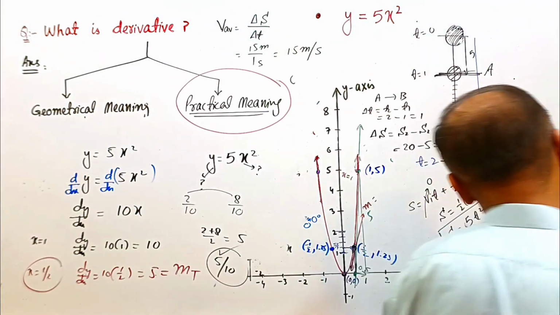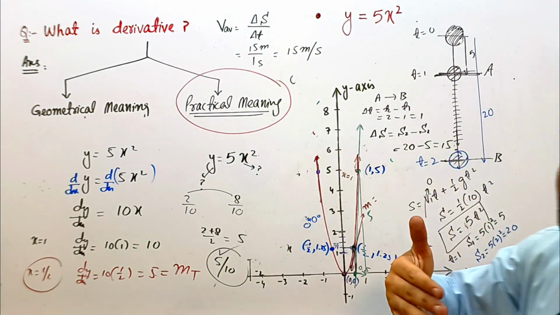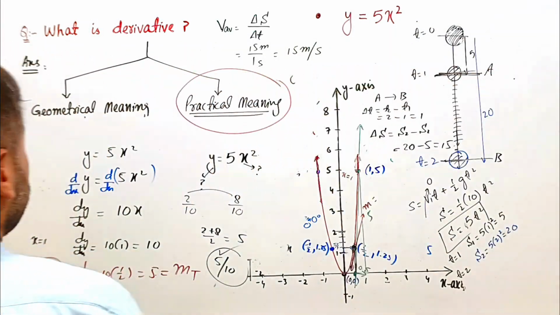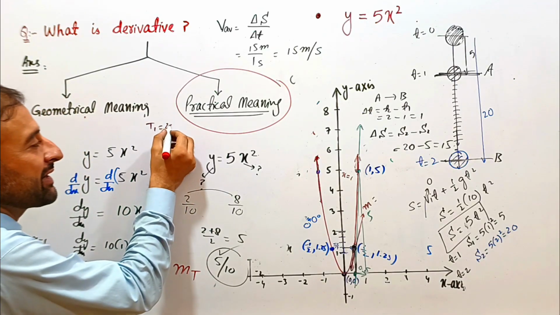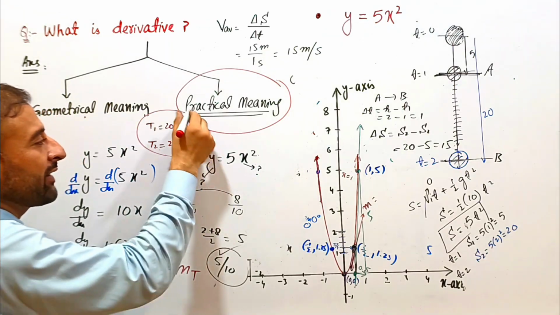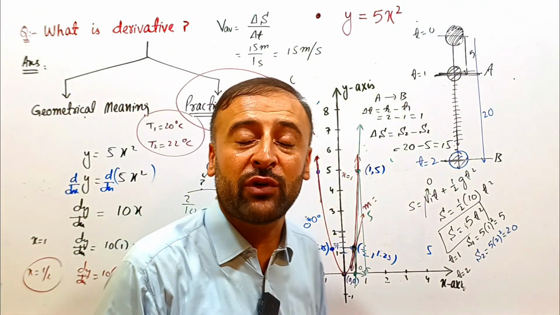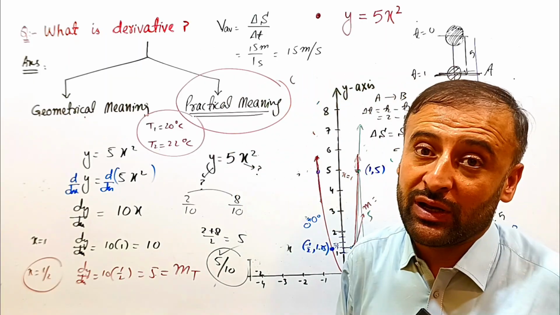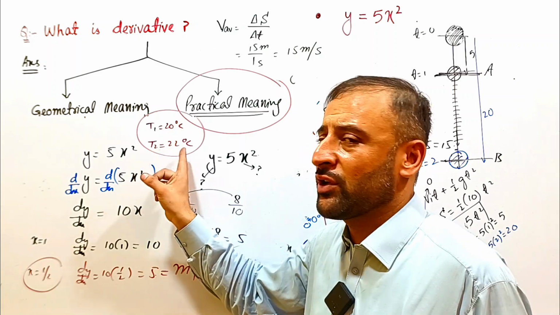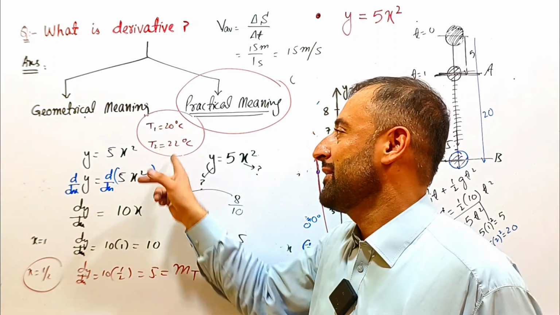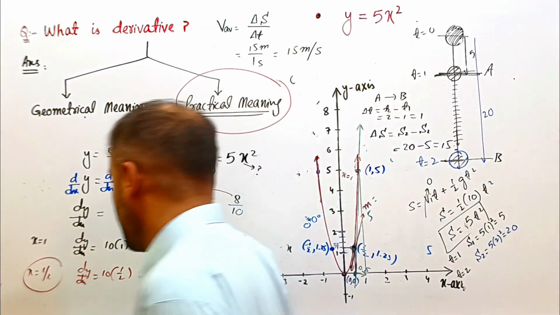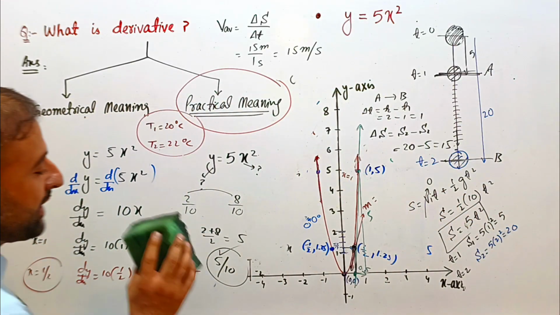We calculate the average if the phenomenon continuously changes in that interval. You have to take the average. For example, at the beginning of our class, the temperature was 20 degrees centigrade. When we are about to finish, we measure the temperature, which is 22 degrees centigrade. If I ask you, what was the temperature during our class? So what would you say? Neither will you say 20 nor 22. You have to say the average. Add them, divide by 2, 21. You just say that the temperature in our class was 21 degrees centigrade. Right, students? Okay. Let's move forward.